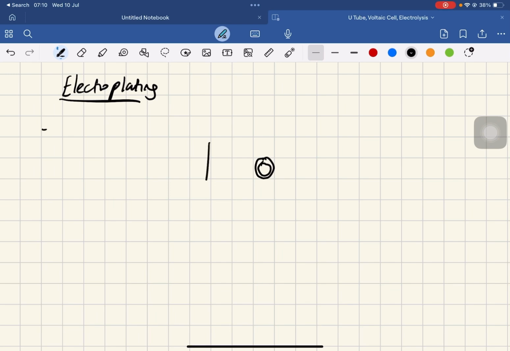So you're going to use electrolysis. You connect it to whatever you like. Let's say you want your ring to be plated with silver. So you put silver. That's all. Eventually, your ring will be covered, plated with silver. Nice, it improves the appearance. So the first point is what? To improve appearance.